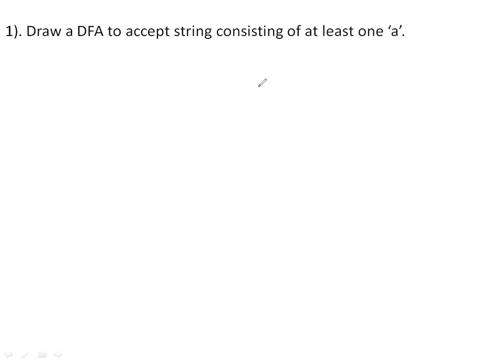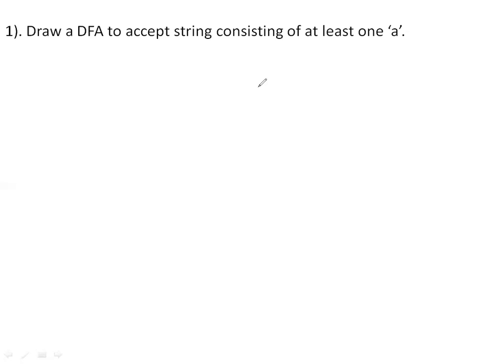So we'll start solving the problems over DFA. Actually, DFA consists of a total of three types of problem. The first one is the pattern recognition problem, then the divisible by K problem, then the mod K problems. In the case of the mod K problem, we have different varieties also, so we'll discuss that later. First we'll begin with the pattern recognition problem. We'll solve around 15 to 20 different problems over pattern recognition. Then we'll go for divisible by K and mod K problems.